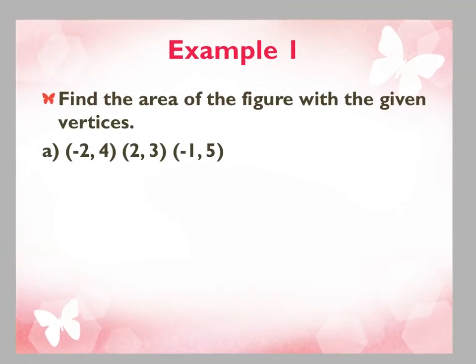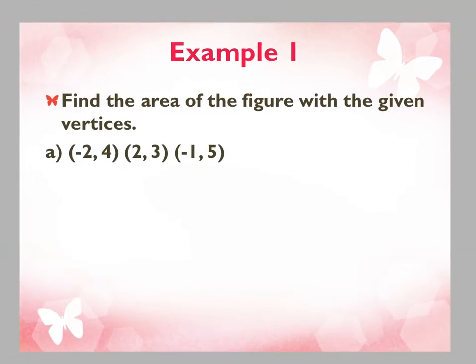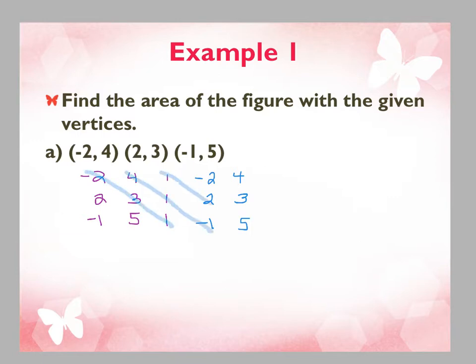All right, so example 1 says, find the area of the figure with the given vertices. Again, you have to have 3 sets, which we do. And then I'll write x and y, x and y, and x and y. So all the x's are in a line, all the y's are in a line, and the last one is straight down ones. So normally this would be our matrix, and to find the determinant of it, which is what that symbol is, we're going to duplicate the first 2 columns to the right here.